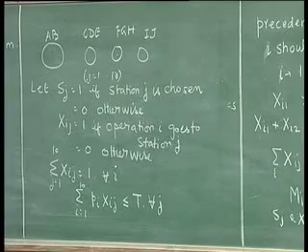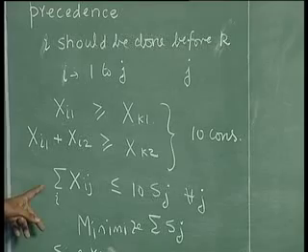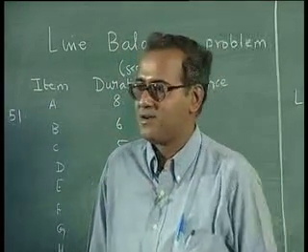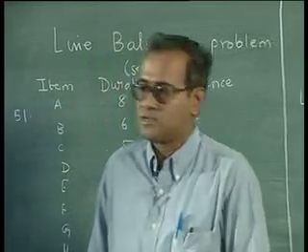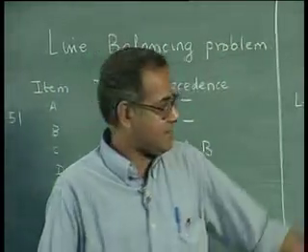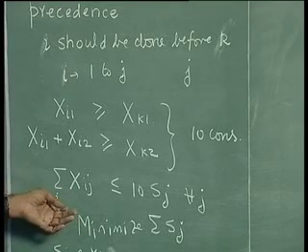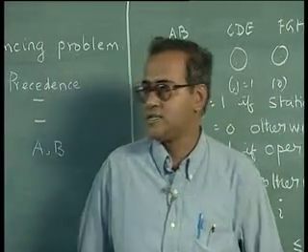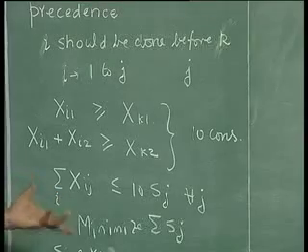Yes, if the first one has 5, then this cannot be more than 5. The moment I have a feasible solution with 4 workstations, my optimal solution can be 4 or 3 or 2 or 1. A feasible solution presents an upper bound to the objective function for a minimization problem. So the optimum cannot be 5 if you have a feasible solution with 4. Therefore, you reduce the 100 variables to 40 variables, consider only 4 workstations and solve it. You may get 3. If you get 3, then you have a better solution, that is all.